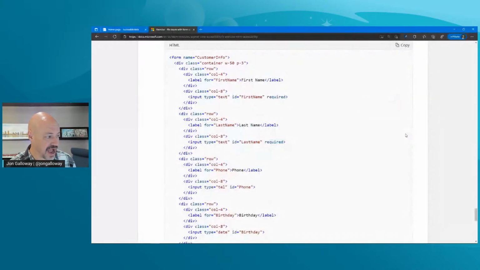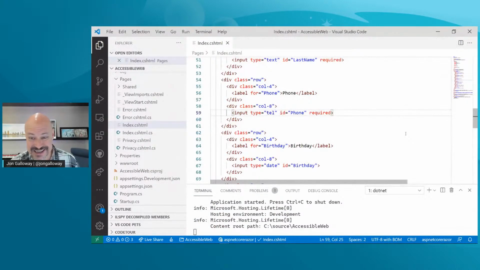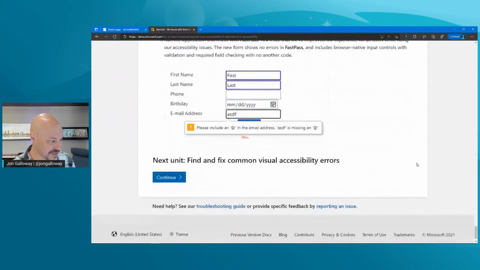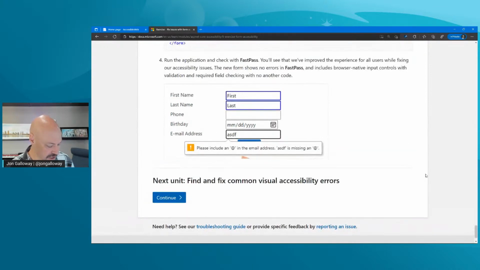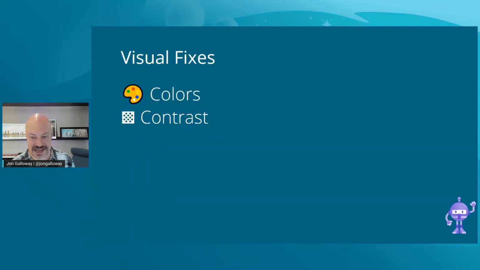Here's an example. When I'm coding, I actually prefer dark mode on everything. Anytime I'm using Visual Studio Code, any developer tool, I prefer dark mode. But here I'm using the standard light mode because it's going to work better for everybody, right? You'll also notice that really top-notch applications, look at this one down at the bottom, say theme: light, dark, and high contrast. That's an example of how contrast can help everybody.